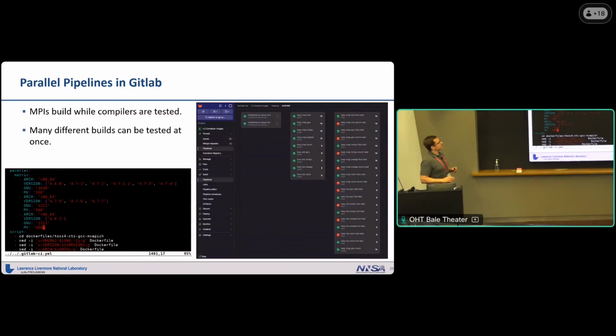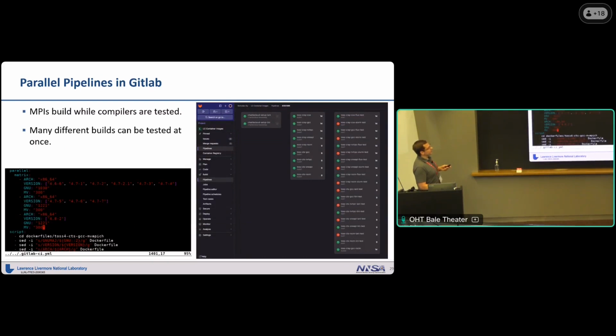And then what that allows us to do is we can send that to GitLab, and we can do parallel pipelines. So for example, when building MVAPICH, as we have here on the left side, we have a GitLab CI.yaml, and then that generates a bunch of these builds on the right side, half of which, the ones that are cray, are not working. And that's because I think the system was down that particular day when this was kicked off.